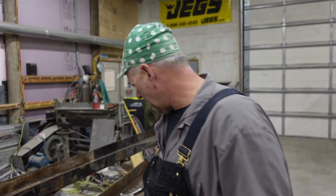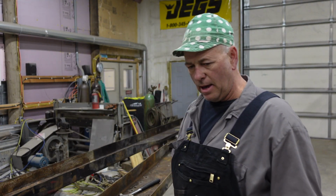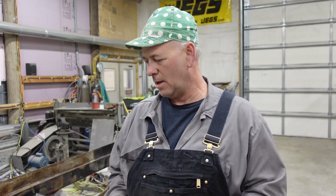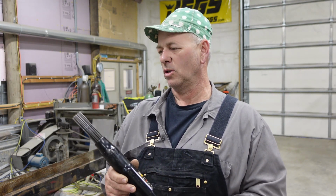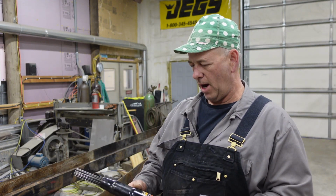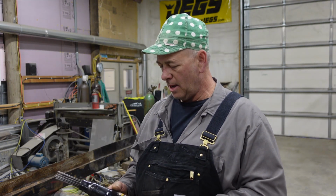Hey guys, I tried wire wheeling this, and this scaly rust doesn't want to come off, but I bought this Harbor Freight needle gun a while back. Some of you ex-Navy engineering guys will know what one of these is and probably spent some time in the building with one. But for being a cheap Harbor Freight needle gun, it seems to do a really good job on this scale.